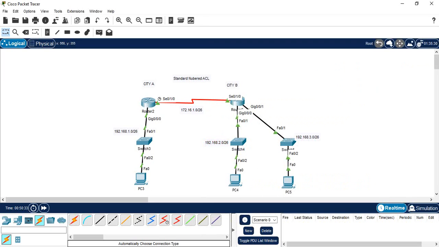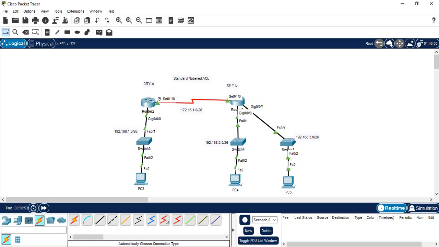So what I do now is to come in and start with the access control lists. Since this network can reach the other network, they can ping, I can now control the networks that can reach these other networks over here and vice versa.